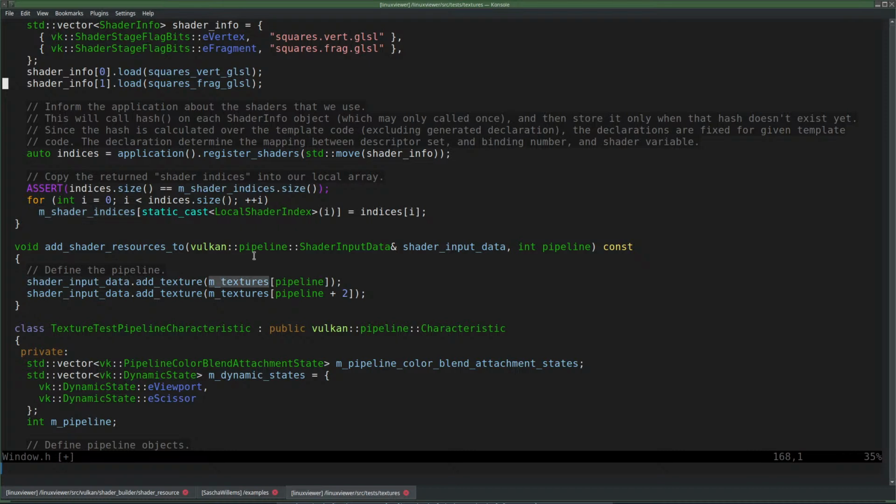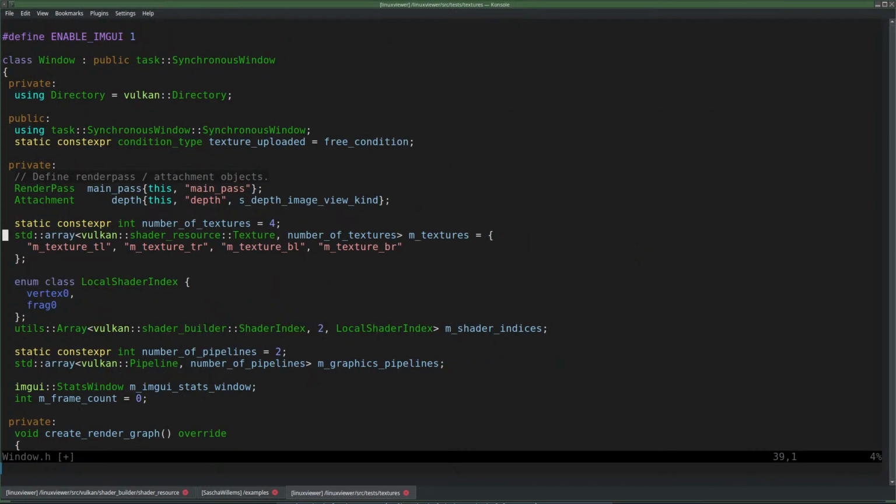This is my texture object. I have 4 of them, but I can only use 2 at the moment. This might already be a problem. Let me look where the M textures is defined. Okay, give them different names at least.